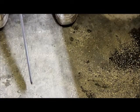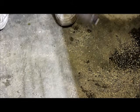So we're going to fire it up, and considering I spilled some oil already down here. Now what you're going to be looking for when I fire this saw up, I don't know how well you'll be able to see it, but you're going to be looking for a good string of oil flying off of that bar onto the ground. So let's see what we got. You can see that in that video, but we have got a good bar penetration.